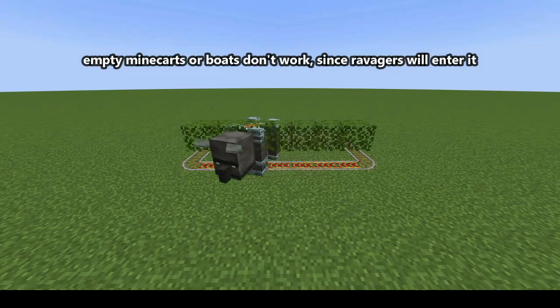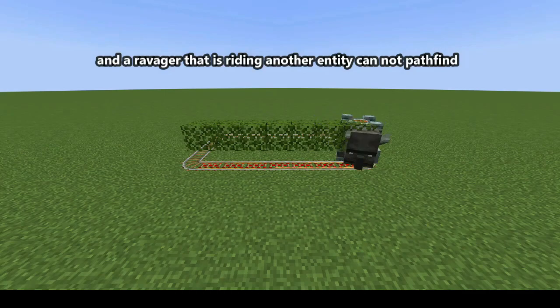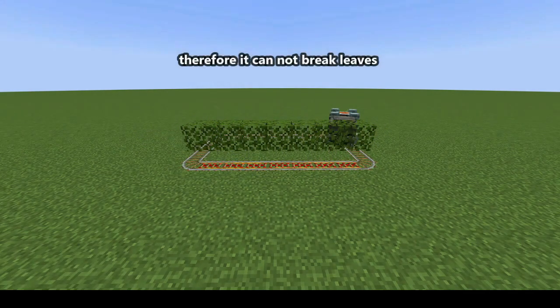Empty minecarts or boats don't work, since Ravagers will enter it, and a Ravager that is riding another entity cannot pathfind, therefore it cannot break leaves.